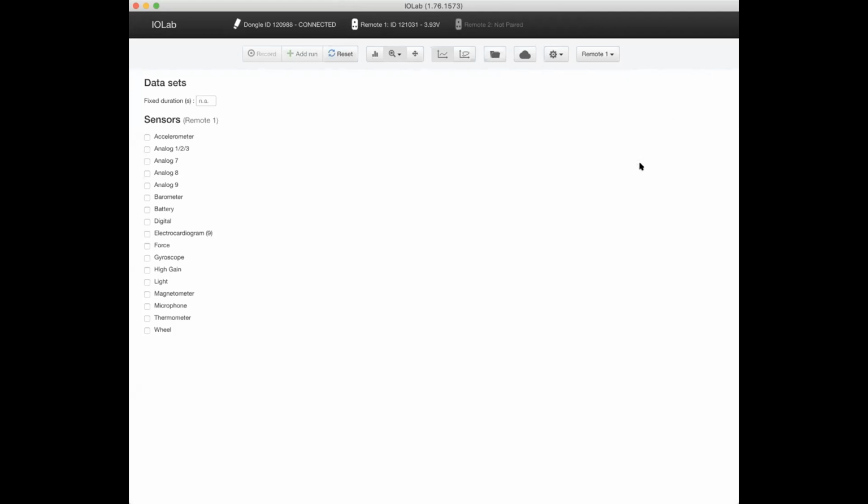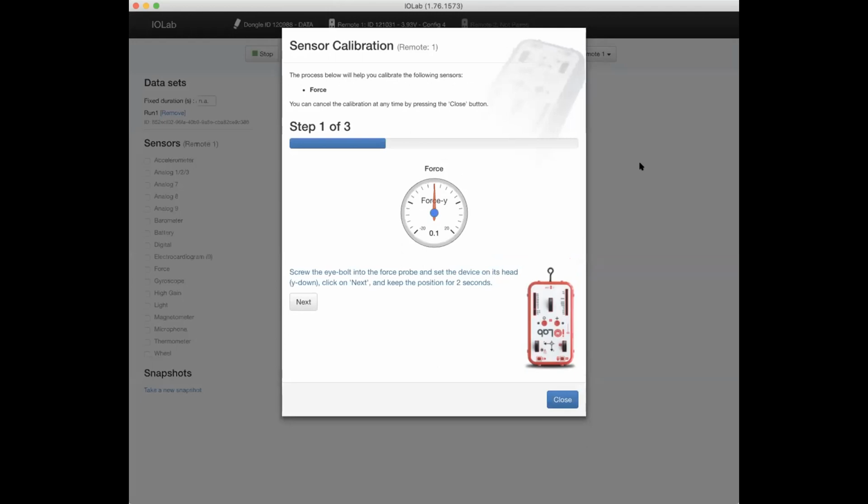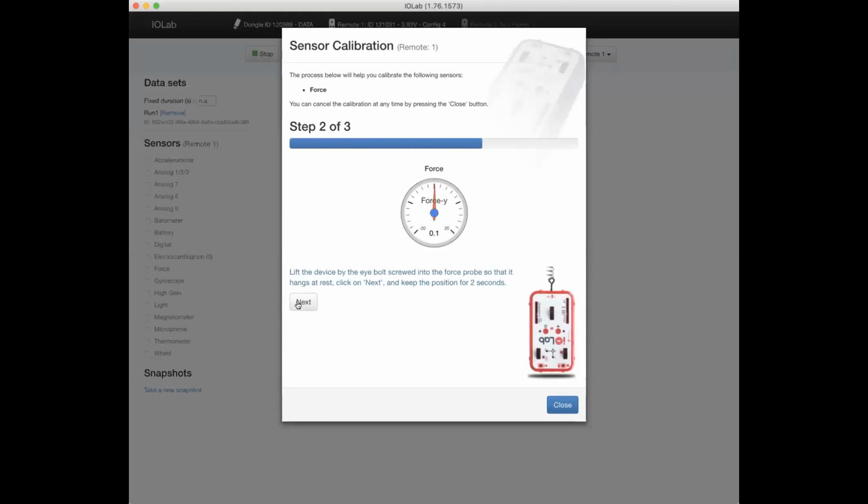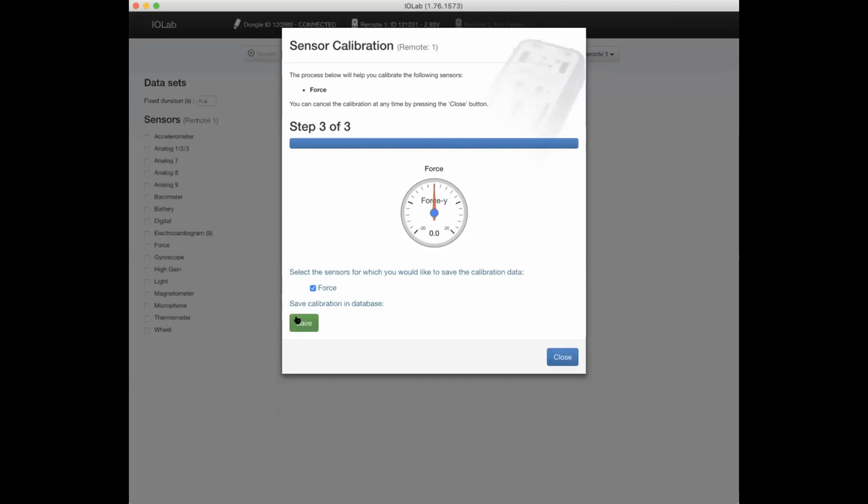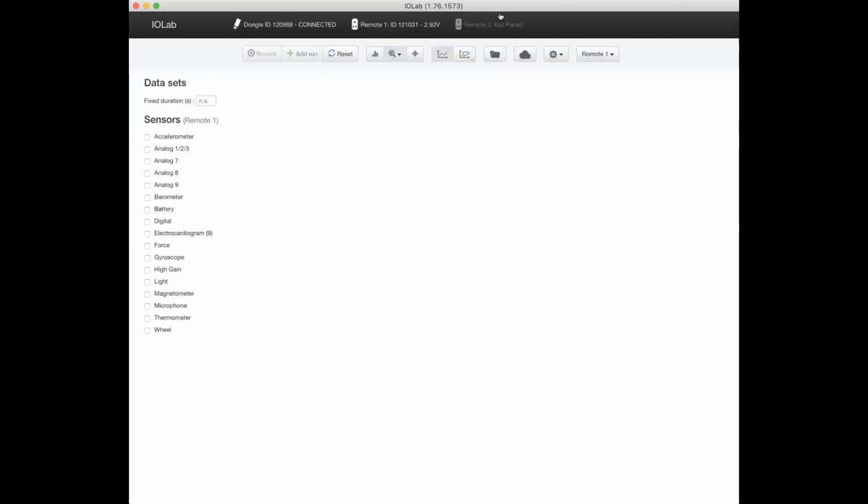So if I go down to force, it says, okay, connect this, put it upside down, leave it for 2 seconds, click next. And then it tells you to lift the device. Lift it for 2 seconds, hold it steady, hit it again. It's calibrated, all good.